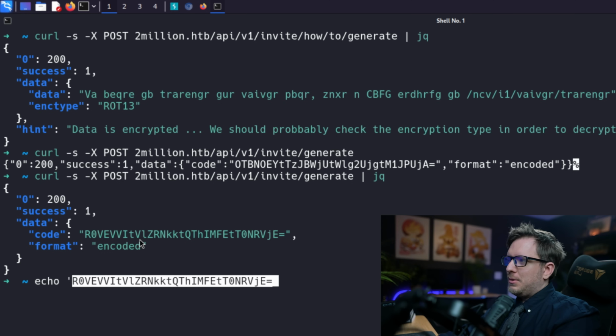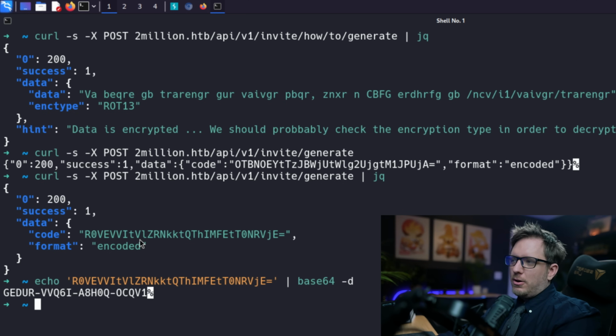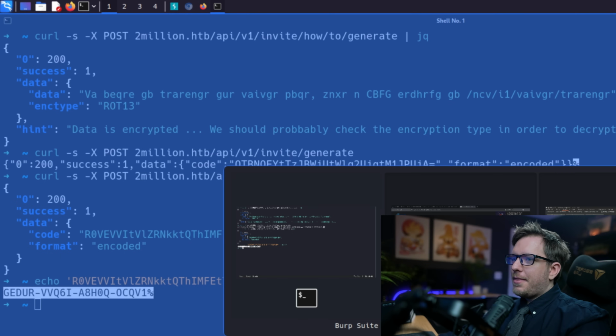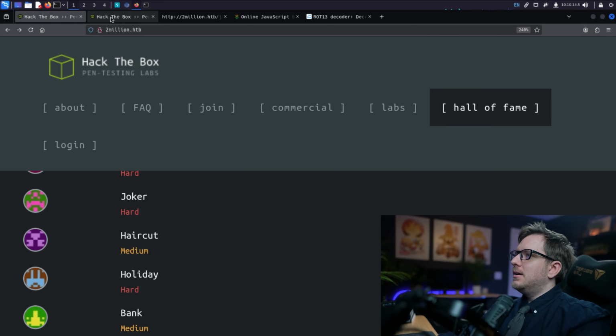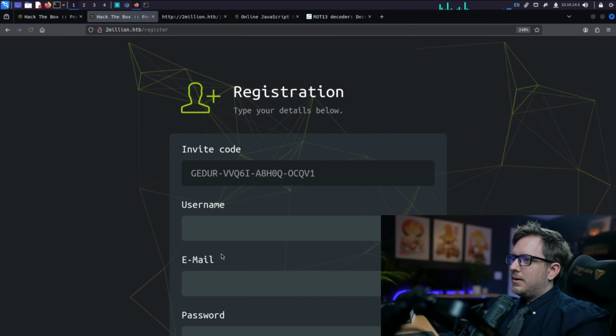I'm going to echo it, and then I'm going to paste it in. And then I'm going to pipe it into base64, decode with the d flag. So there we go. Here is our invite code. That is awesome. So I'm going to copy that. And now that we got that, we can go ahead and go back into the website. And let's see, let's throw that in there and let's sign up.